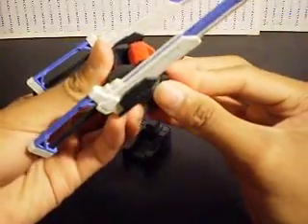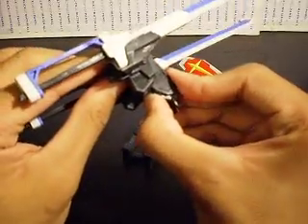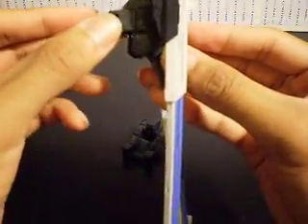The silhouette backpack is nicely detailed. It can move, and it's kind of hard to do, but it can slide down and be pushed in, and can be equipped on the Sword Impulse. Just attach these pegs onto the back of the Sword Impulse, and move the swords to the back and basically you're done. Just attach the wings and this little peg slides up. I'll get more into the transformation later on.